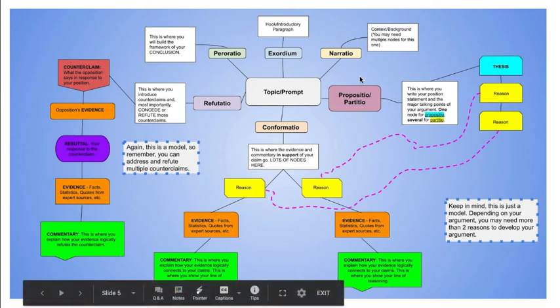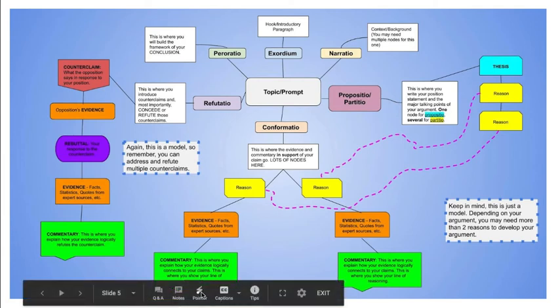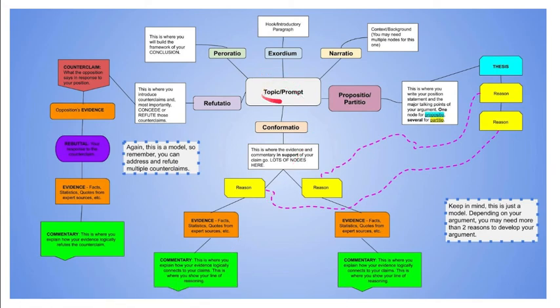And I know there's a lot of information here, but if we go from the middle out, it'll make a lot of sense in terms of what this particular strategic model is trying to do. So at the very center, and I know this isn't centered on the page, but I had to make a lot of room for a lot of the other stuff that's going on here. I'm going to use my little pointer. There we go. So at the center here, we have our topic or our prompt. So this is the question. This is not your claim.